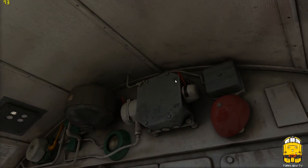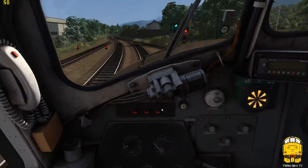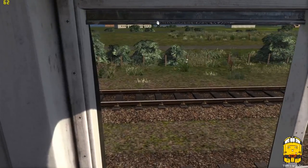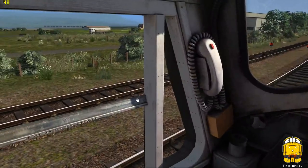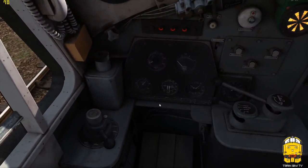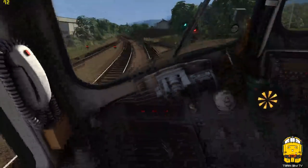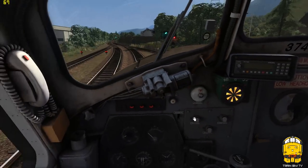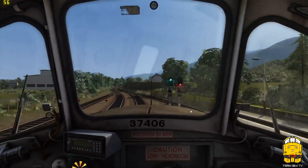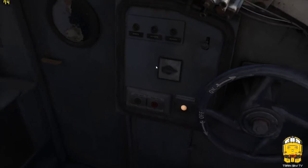And this end, then we're going to put the change end switch to the top there. I'm going to open the windows both sides. And then we're going to turn both tail lights off, the route indicator on, the headlight on, and then we're also going to go over this side and turn on the electronic train heating. Just because you can.